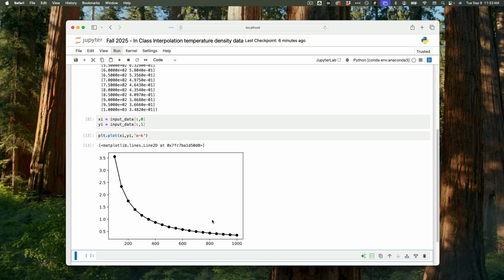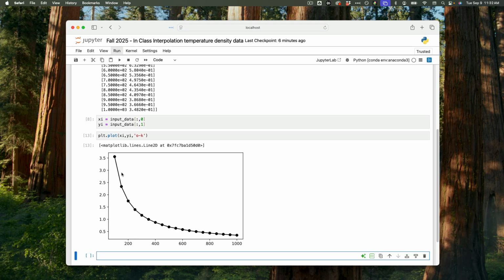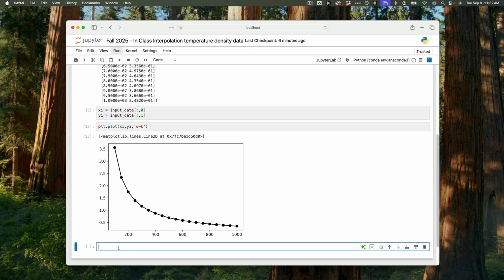Okay. So now let's say I want to interpolate a single data point. I would like to get the density at a temperature of 132. All I have to do, turn this off. So somewhere here, I have the temperature at 100, which is this guy. That's from my input data. 200, I want to get it at 132. It should be in between, somewhere over there.